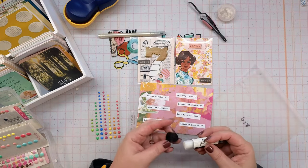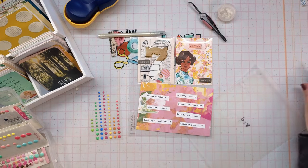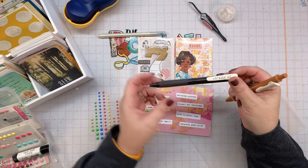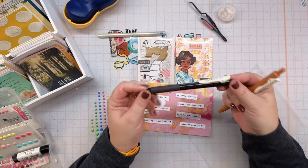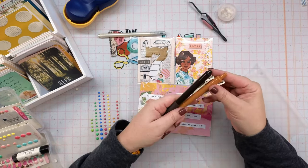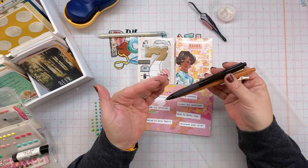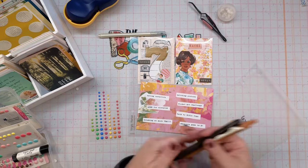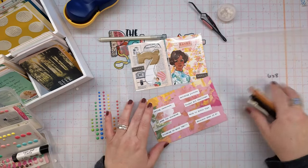All right. So I have two favorite color pens right now. This is a really awesome, deep, deep chocolate brown color. And then this yummy butterscotch. I just started back on the carnivore diet, so excuse me for the food references, but I am loving both of these.